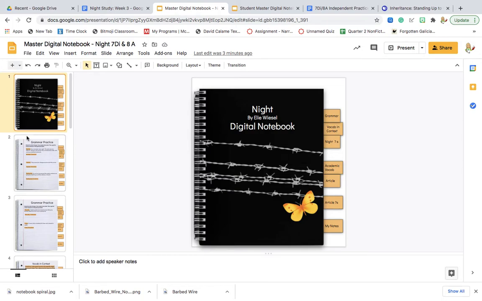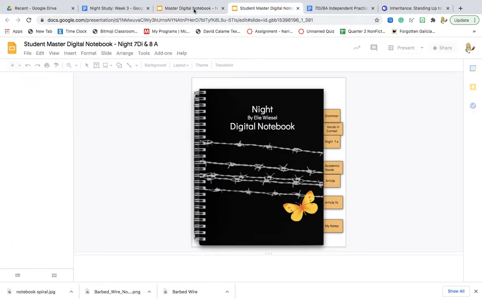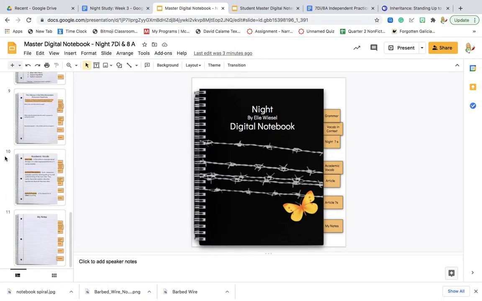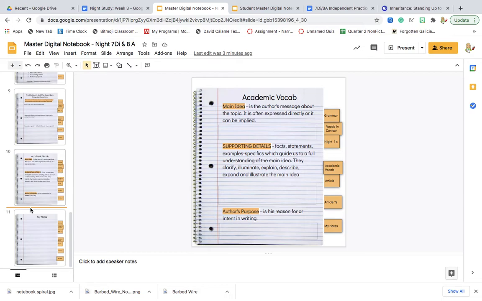The first thing we have to do after the student master is finished copying is click back over into your master digital notebook and then select the place you want to add your placeholder slide. I know that I want mine to go in between slides 10 and 11. So I'll click there and get that yellow bar you can see right here. After that, you need to actually add some slides in there. So I'm going to go up to the top left-hand corner where that plus sign is, and click the arrow.